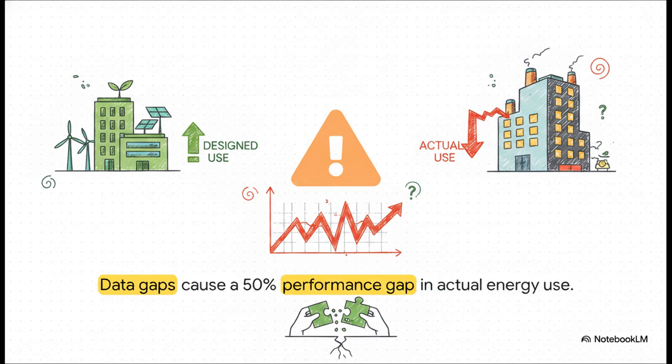And finally, data gaps. This one's wild. Even when a building is designed to be ultra-sustainable, reliable real-world data is super scarce once the doors actually open. In fact, there is a recognized performance gap where a building's actual, everyday energy use regularly blows past its pristine design models by more than 50%. Naturally, when buildings don't perform as promised, it totally undermines the trust required to make those big, long-term investments.